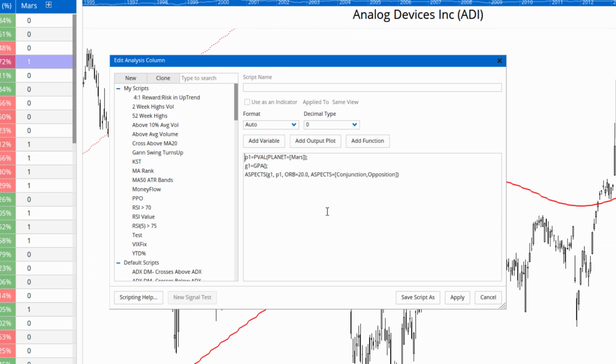P1 is the variable for p-val. It's taking the longitudinal value of Mars, and then the second variable G1 is GPA, the Gann price angle property.